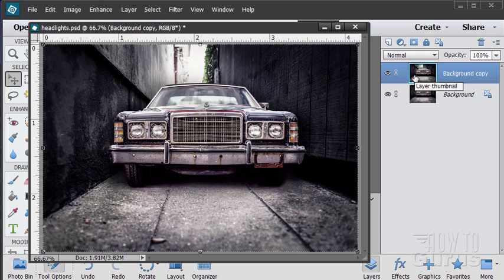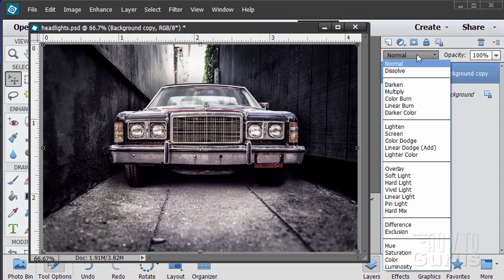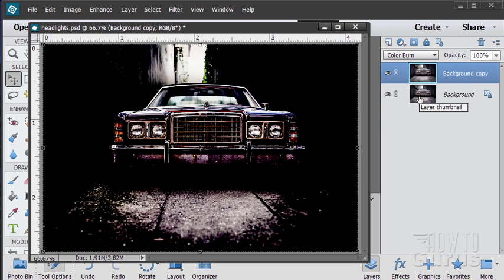And we'll be doing that by using one of our blending modes up here. So it's just a copy of that layer, and go up here to the blending mode, and then we're going to be doing color burn right here. And what that does, as you can see, it just makes all the colors richer. That gives us our basic dark effect in there.